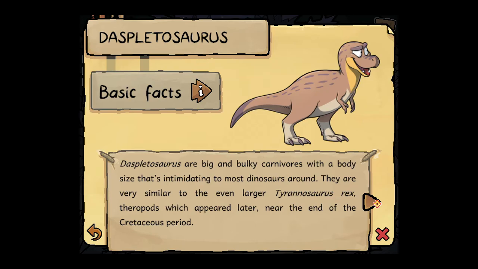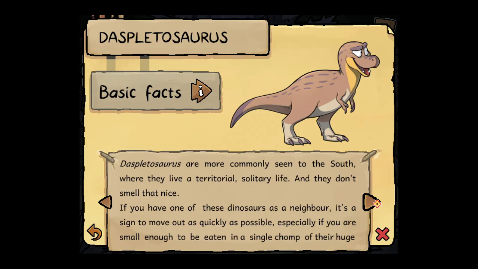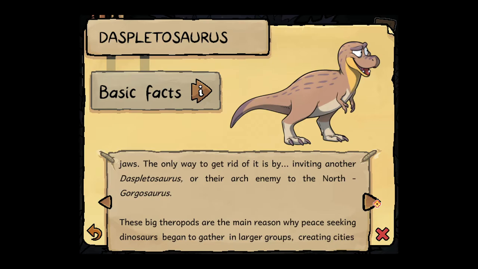Thus, Plesiosaurus are more commonly seen to the south, where they live a territorial, solitary life, and they don't smell that nice. If you have one of these dinosaurs as a neighbor, it's a sign to move out as quickly as possible, especially if you're small enough to be eaten in a single chomp of their huge jaws.